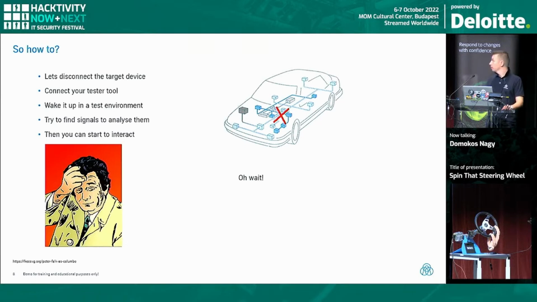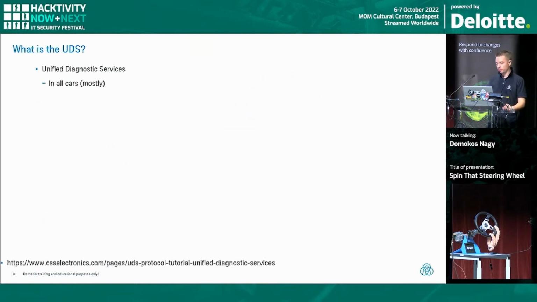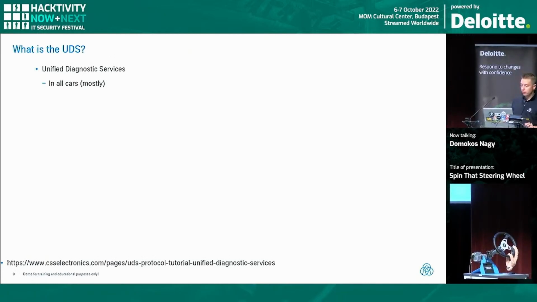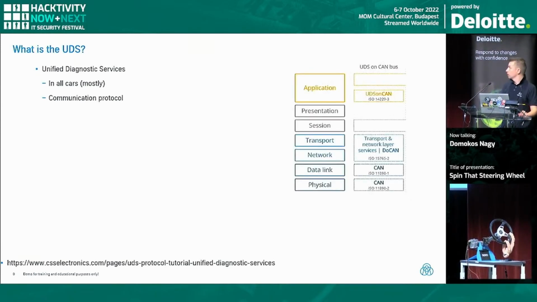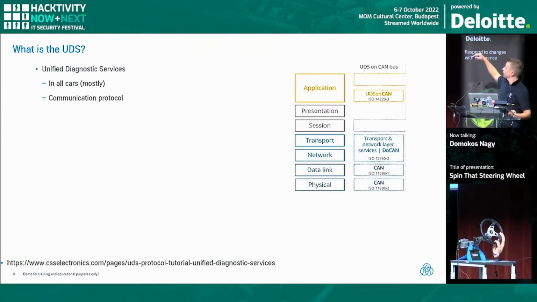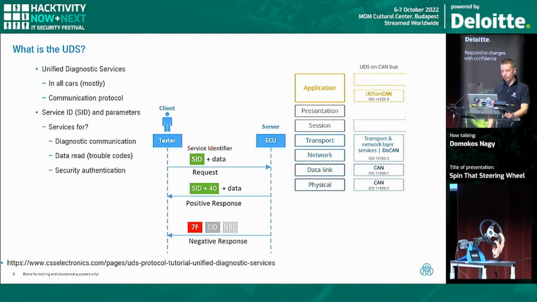Sounds easy, but just one more question. Maybe on what communication protocol? So we have UDS, Unified Diagnostic Services. It's in all modern cars, and with the car diagnostic tool, you can talk in this language with car ECUs. So as it's a communication protocol, it's on the top of CAN. In an application layer, we have UDS, and in practice, as a tester, with client, we have ECU as a server, which offers access to its services.